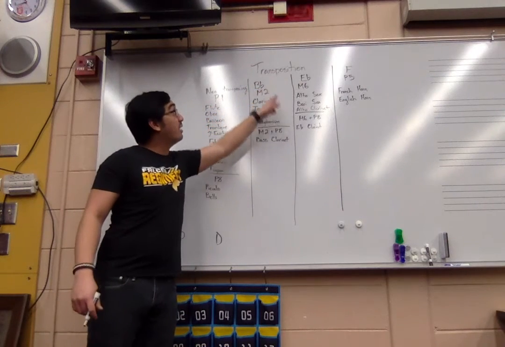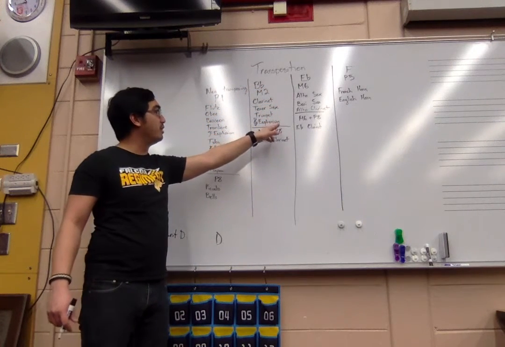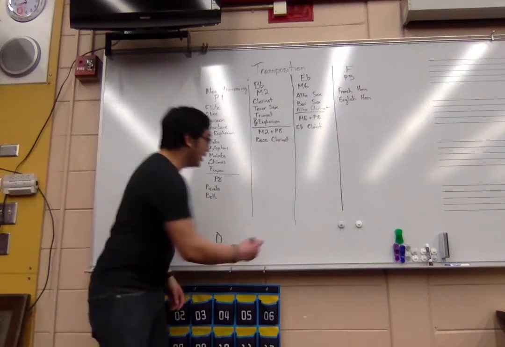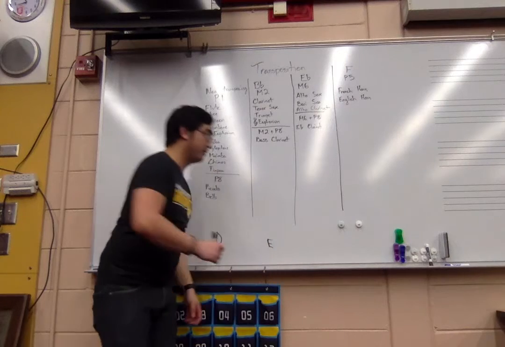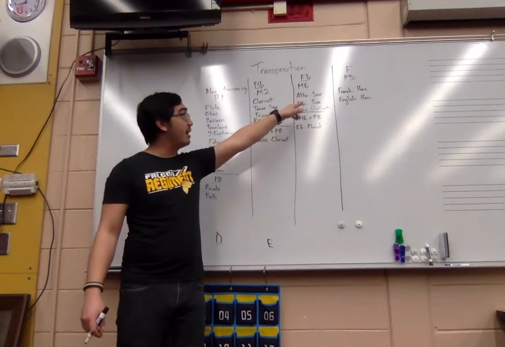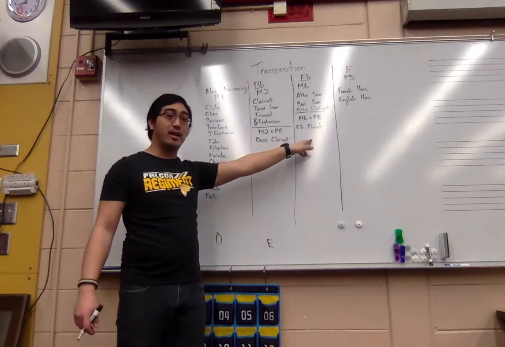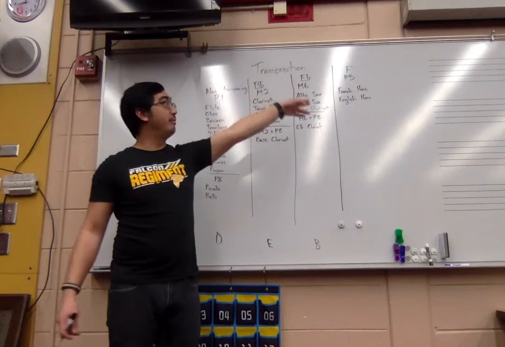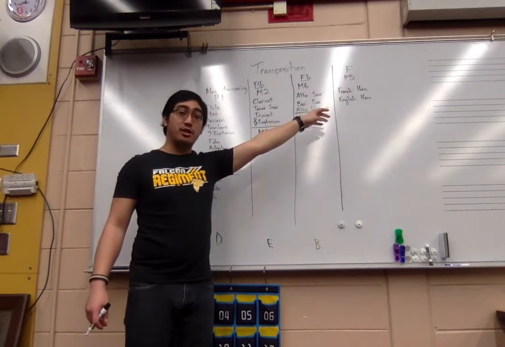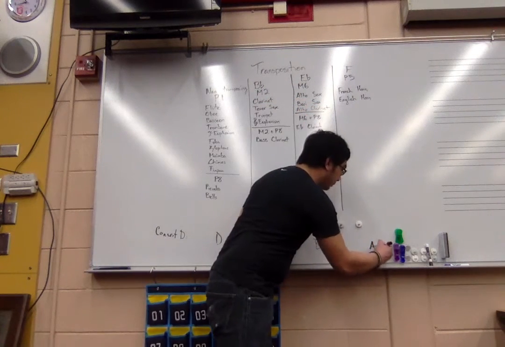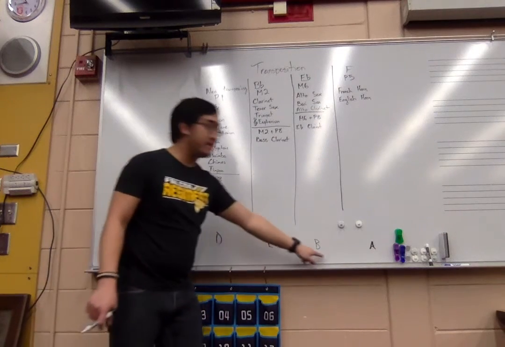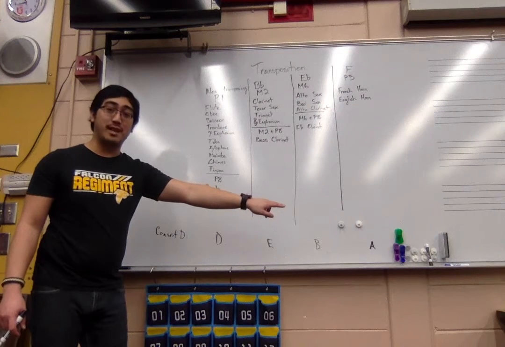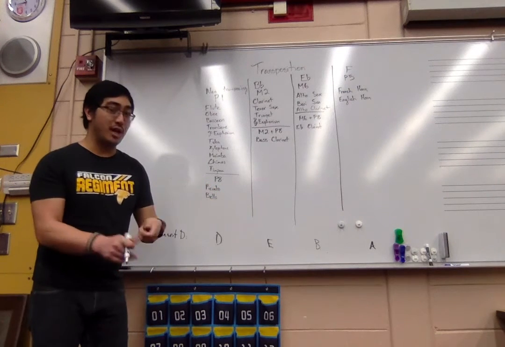in B-flat land, for these players, clarinet, tenor sax, trumpet, treble clef euphonium, and bass clarinet, concert D is their E. For an E-flat player like an alto or bari sax, alto clarinet, or E-flat clarinet, concert D is their B. For a horn player, concert D is their A. So even though they're saying different letters, they'd actually be playing the same pitch. So let me show you how to use this transposition.